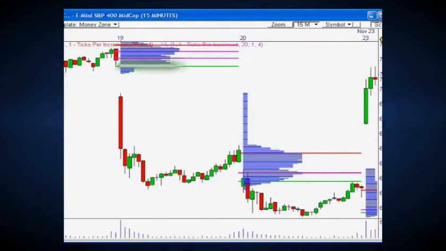Alright, so I've let it play out another couple of minutes now, and we're beginning to see two 15-minute bars not being able to advance past that lower Money Zone level from 2 days ago. I think this is my short opportunity.